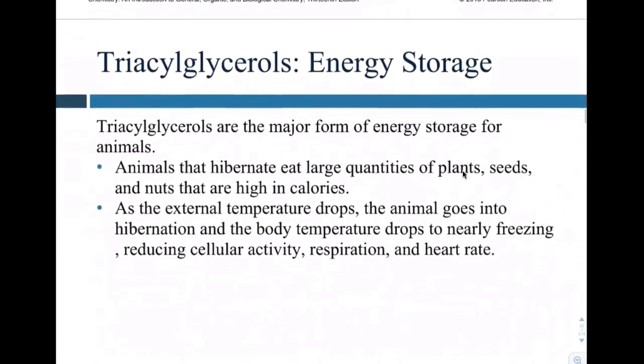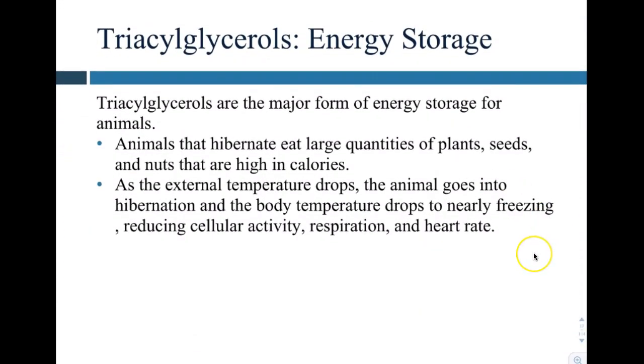They're a great place to store energy, and so when you're thinking about storing fat, that's how you store it. Because that ester group is really reactive, it's easy to break that bond, right? And to then take those molecules apart and use them as fuel. Animals that hibernate are eating lots and lots of these kinds of things because they innately know that's what they need to survive.